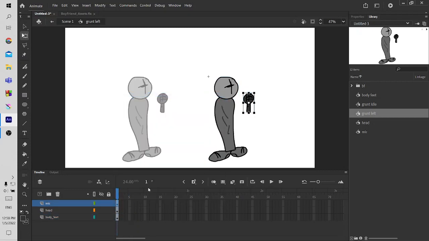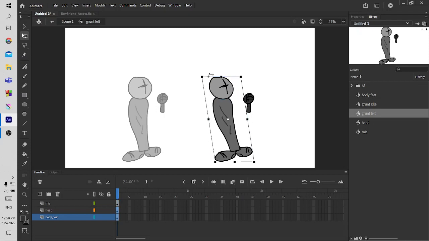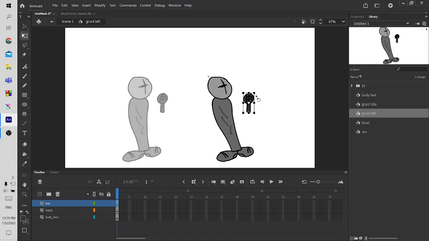So we're left with these frames now. Since this is left, we're gonna just tween this like this, and take the microphone, rotate it like this, I think. Good. So this is our left animation.